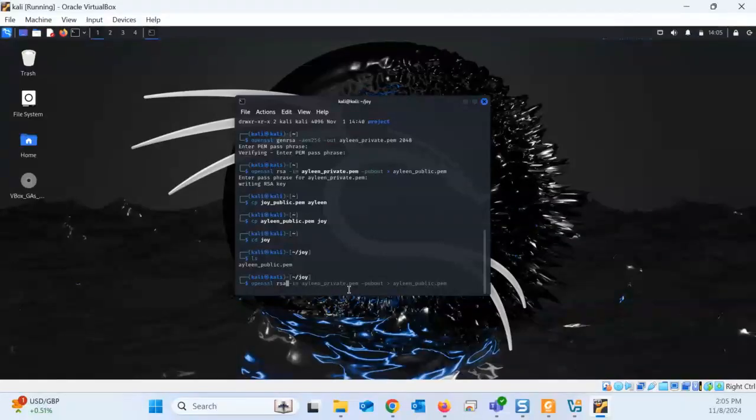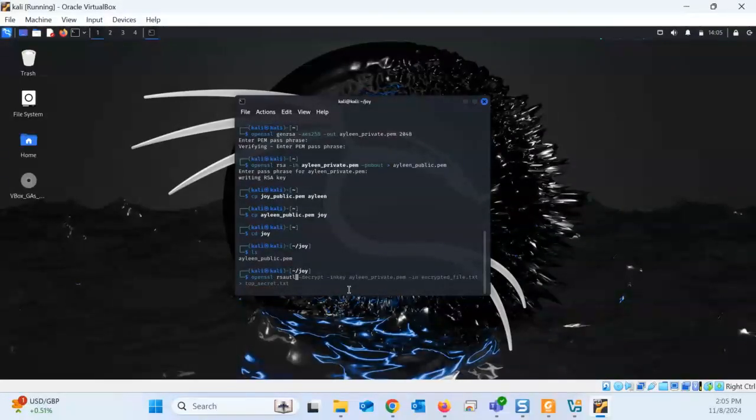RSA utility to encrypt, rsautl, yeah, rsautl encrypt which file? So minus in key means the file that you wanted to give.